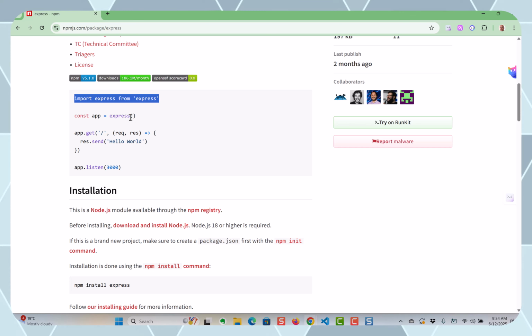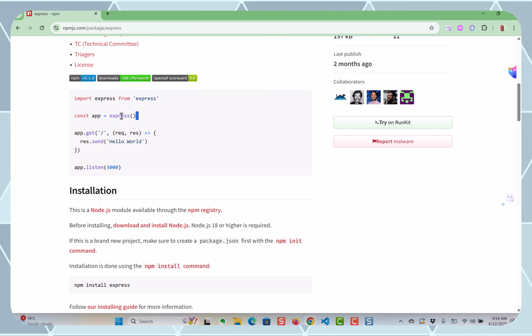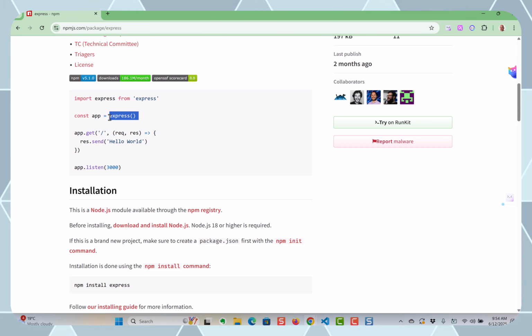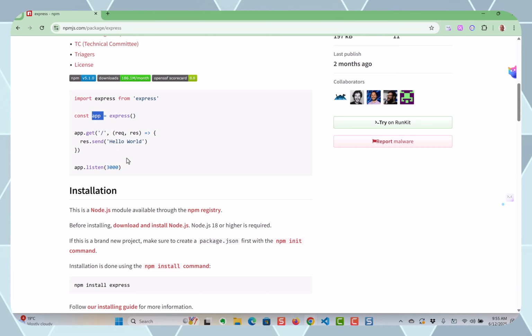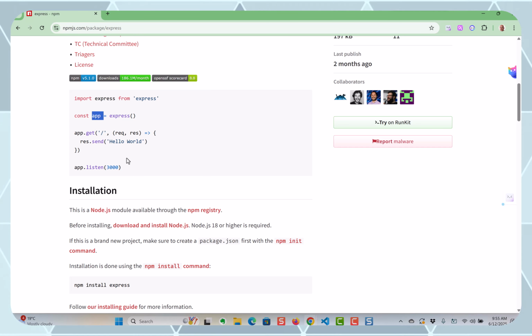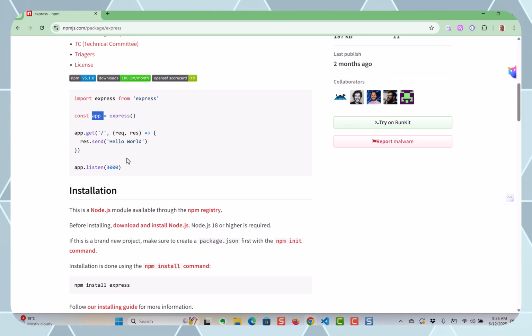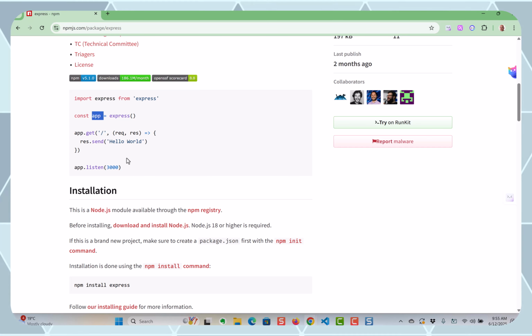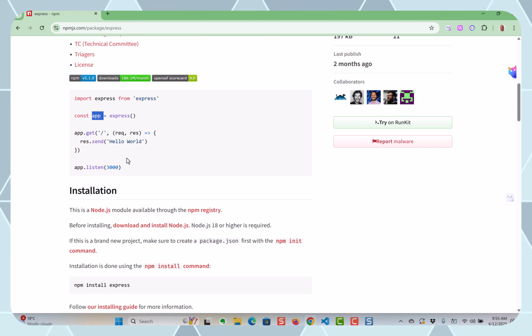When you put the round brackets after a class name, that is in Java, what would that be called? The constructor, exactly. So we're now making, just like you do in Java, an object reference to the Express package called app. That means that on app, we can call the methods that are available in the Express package.